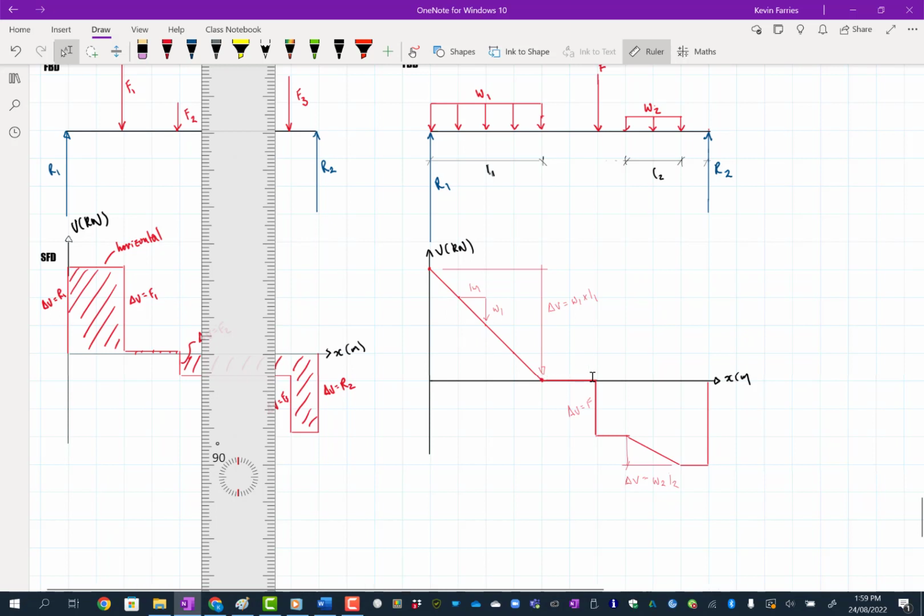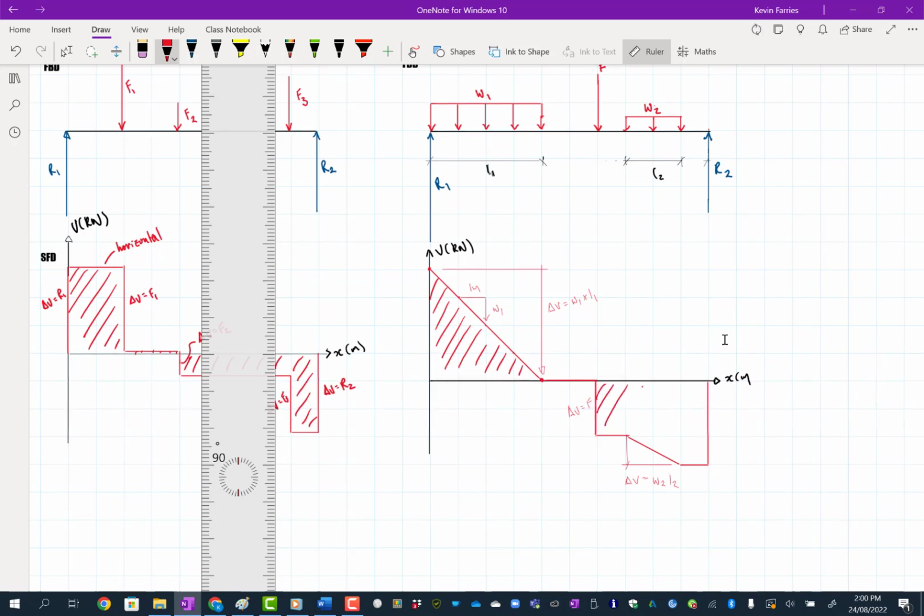And then horizontal if there's nothing, straight down or straight up, depends on the orientation, but this one's downwards, so straight down if you had a force, horizontal if there's nothing. Go down by, this one's half a square, but if this was 10 kilonewtons, this might be 5 kilonewtons, so you'd be going down by 5 kilonewtons every unit length you go along. And then there's nothing, so it's horizontal. Then it hits a reaction force, so it goes back up. And then just to make it easy to see, you hatch it.